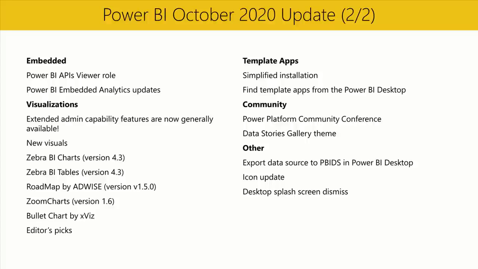We also have a bevy of new and updated visuals available for you on AppSource. New this month are the Clustered Stacked Bar Chart by Def Team Solutions, the Hierarchical Bar Chart by ExcelandAccess.com, the HTML Content Visual by Daniel Marsh-Patrick, Process.Science, Process Mining by Process.Science, and the Overview, Image, Timeline, and User List Visuals, all by CloudScope. Updated visuals this month include Zebra BI Charts, Zebra BI Tables, the Roadmap Visual by AdWise, all of the visuals by Zoom Charts, and the Bullet Chart by XViz.